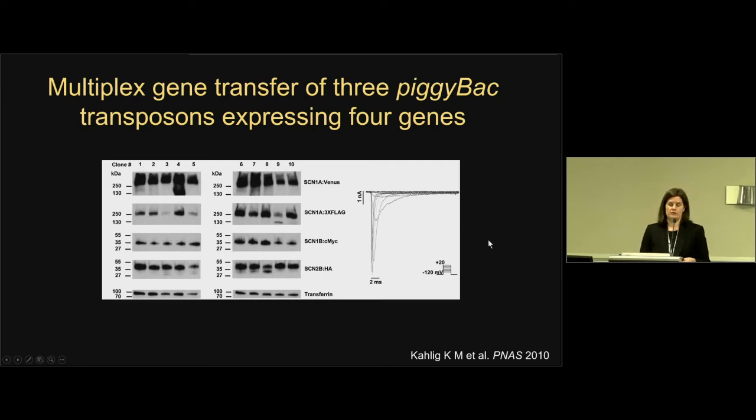This is also really useful for inducible gene expression because you can put in a tetracycline, we call it PT-TET-on, tetracycline activator protein, along with your response cassette in a totally different transposon. So it makes it easy to combine different things. You can also put in GFP along with your protein of interest.